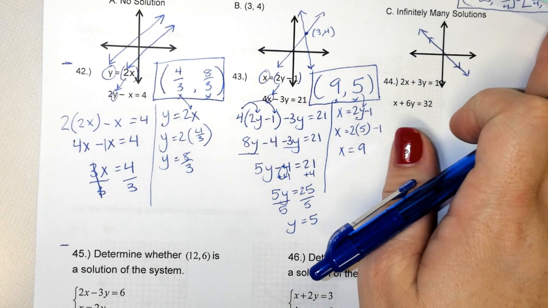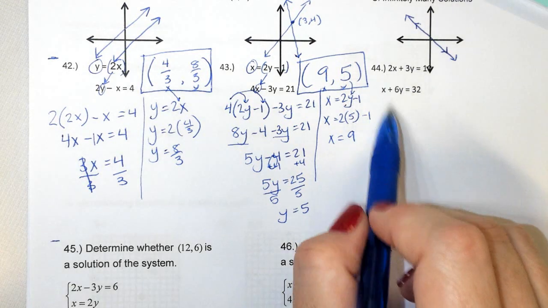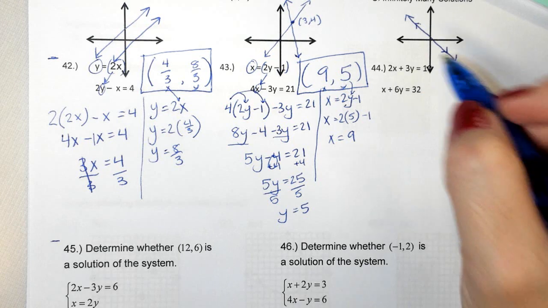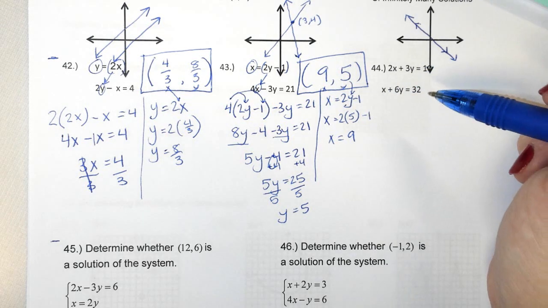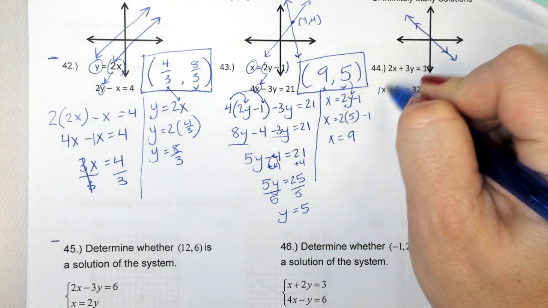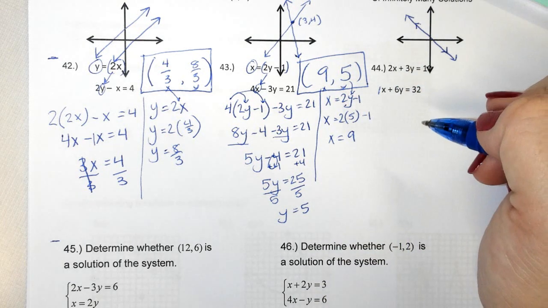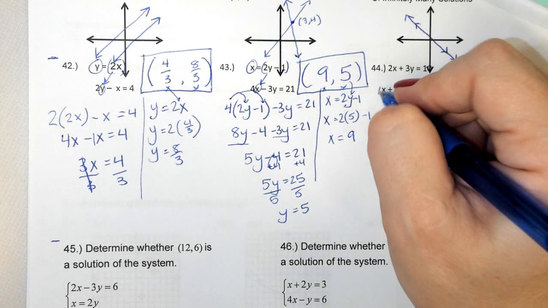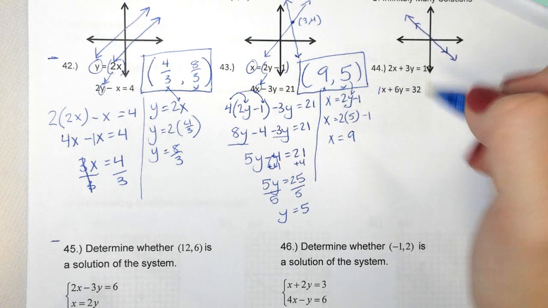Okay, last one on this section is 44, and it's set up for big addition or elimination. I'm going to rewrite it in a second, but I have to either cancel my x's or cancel my y's. And these look both super simple to cancel because I know this is 1. 1 times 2 is 2, and then 3 times 2 is 6. So I can multiply either equation to make this cancel. I'm going to go ahead and cancel the x's because that just keeps my numbers small.